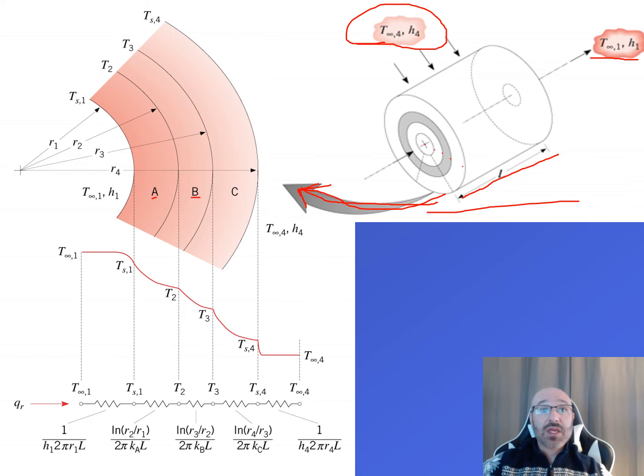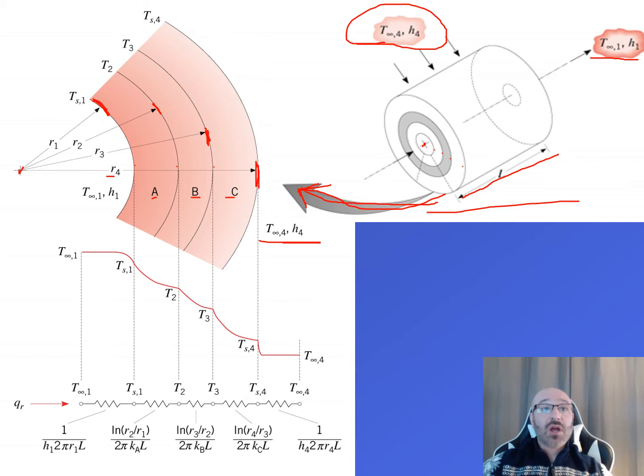We have material A, B, and C related to those different layers within the tube wall. So we can see now each of these is going to have a distance from the center of our tube, right there. So this is the distance right here. R1 is the inner surface right there. R2 goes to our surface right here, which is between material A and material B. R3 goes to our surface right here, which is in between material B and material C. And R4 goes out here to our outer surface, which is the interface with our outer fluid over here. So with that, now we have information related to where each of the R values are from the center of our tube to each layer within the composite wall.